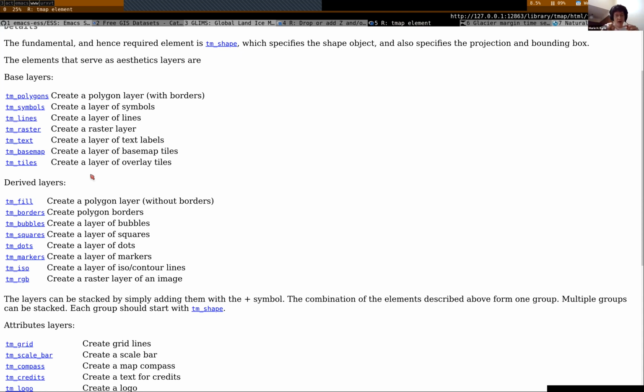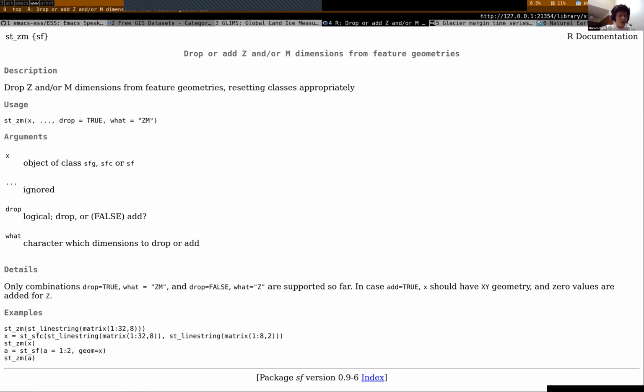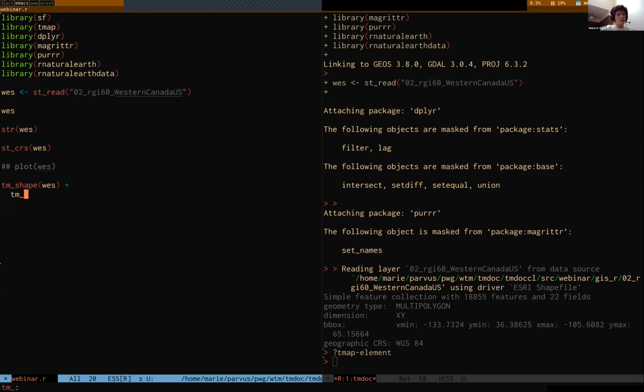Our glaciers are polygons. So we could use tm_fill or we could use tm_borders, but if we use tm_polygons, that will print the polygon itself and its border.